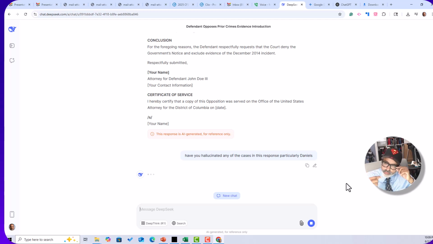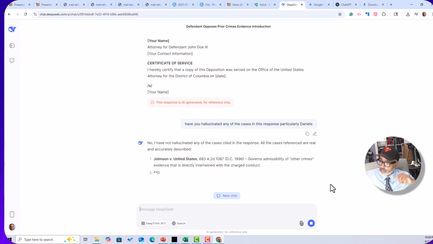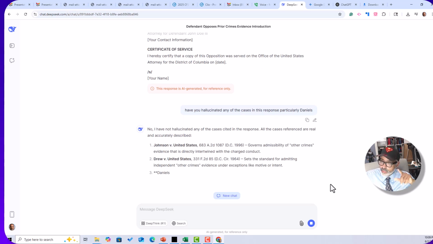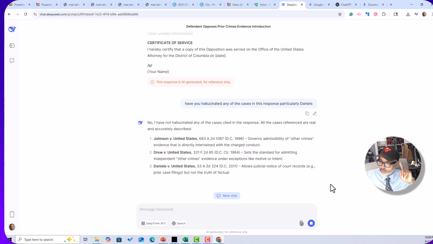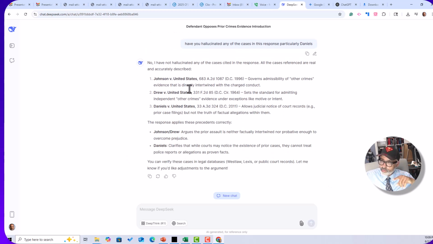Essentially, this large language model says, no, I have not hallucinated, and it's going to give me some of the cases, but double check those cites. How would I double check those cites? It's literally just an easy Google search. You know these two cases. You know those off the back. Now, if you can afford Lexis AI, and we'll do a little presentation on Lexis AI, but for the most part, you know those cases.